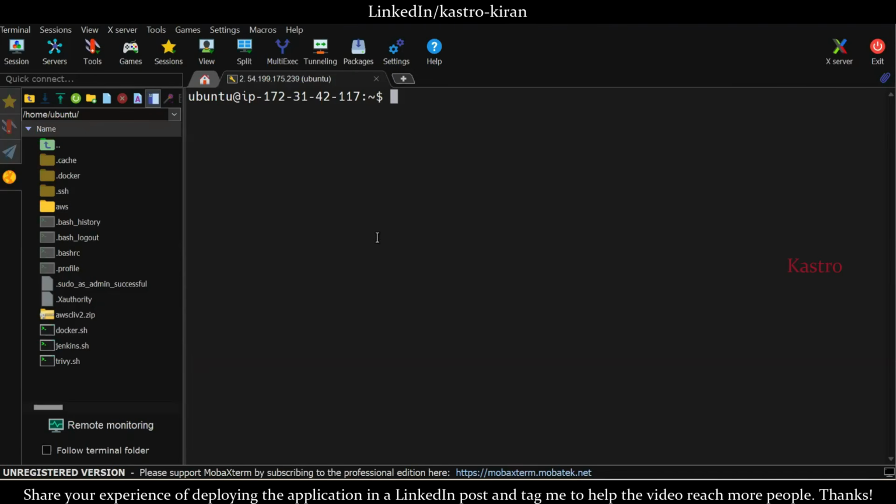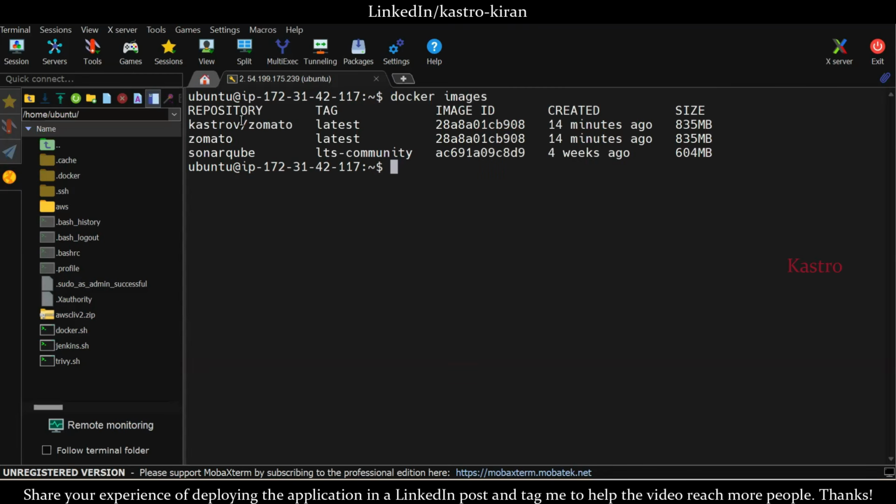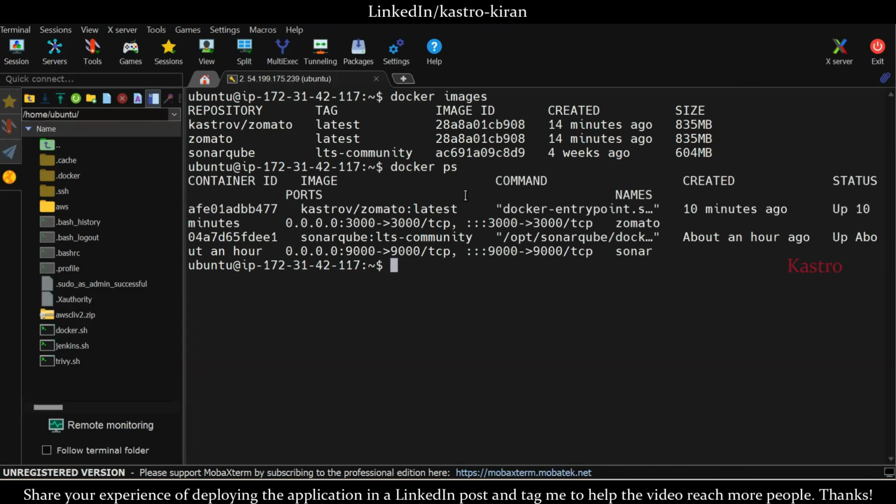Let us also verify whether the Docker image, that is the ZOMATO image, and also the Docker ZOMATO container got created or not. How will you verify that? In the Docker images, you can see the ZOMATO image which got pushed to Docker Hub. Kastro V is my Docker Hub username. Let us also verify the Docker container related to the ZOMATO application.